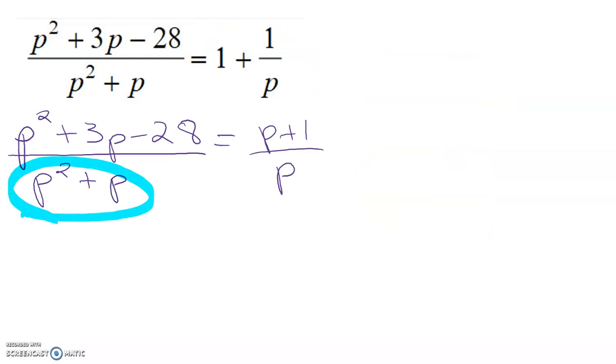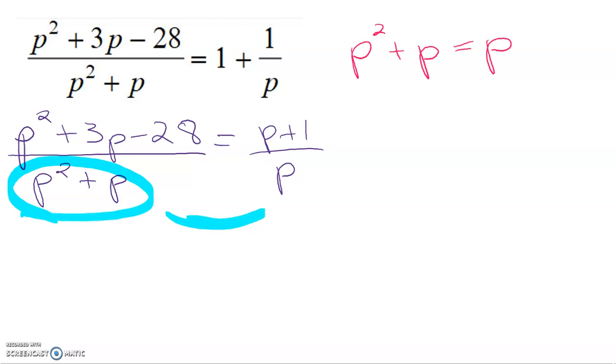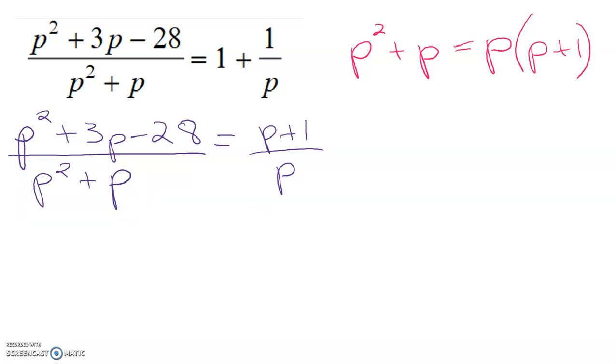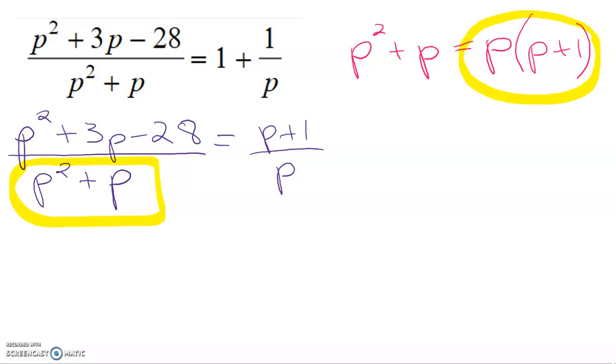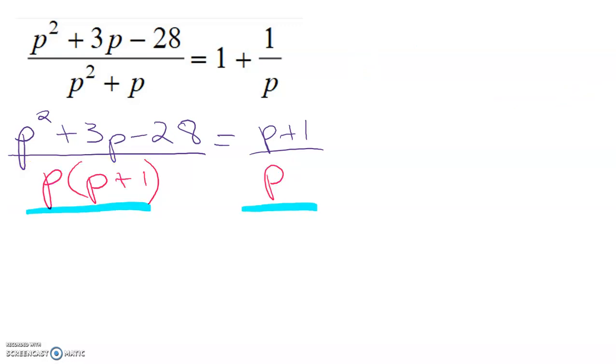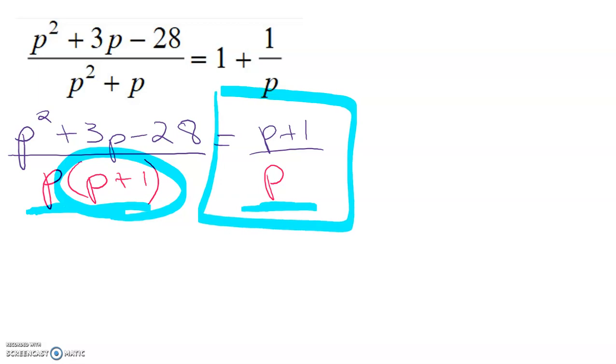So now we're going to factor the left hand side denominator so we can see what's missing, so we can make both of the denominators the same. So p squared plus p is nice and easy to factor. I'm going to take p out as a common factor, and then I'm going to be left with p plus 1. And this p plus 1 replaces the denominator on the left hand side. So now we need to make sure the denominators on each side are the same so that we can equate the numerator. Now we can see both contain a p, but the right hand side does not contain this p plus 1, so we have to multiply the entire right hand side by p plus 1.